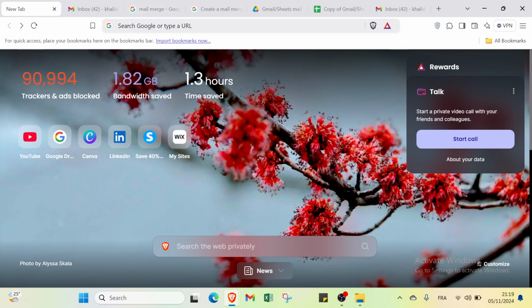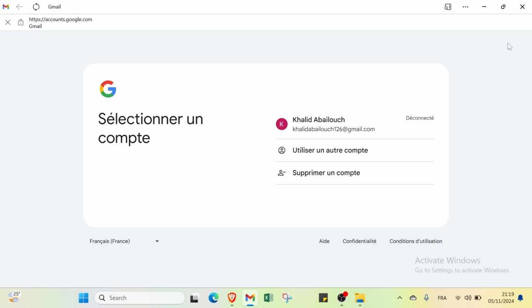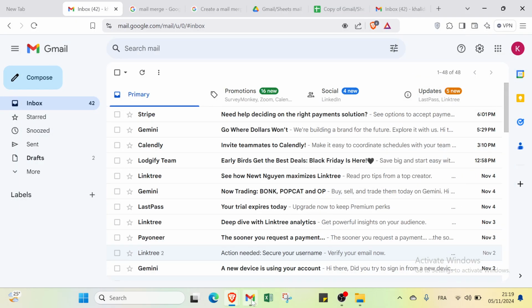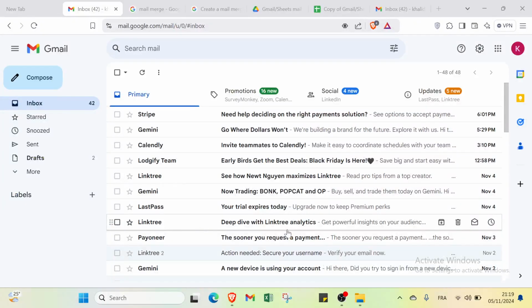So we just have to create an email first, and I will show you how you can do that. The first step is to open your browser and type in mail.google.com. You have to create an email if you don't have one, or you can log in with your email address if you already have an account. Or you can just click over here if you have the application, to get started with creating a Gmail account or log in with your old Gmail. So here we have it, as you can see.